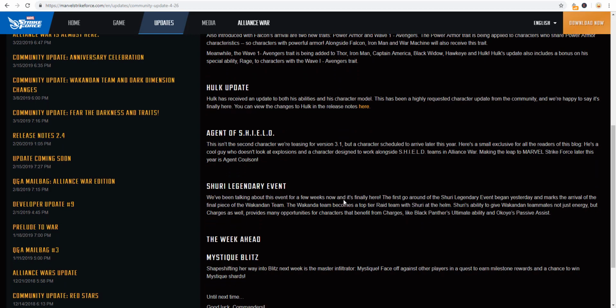The Shuri event is up. That was a lot of fun. Still need to work on getting Carnage and Green Goblin up there a little bit, but that was a lot of fun. I did do a video on that. If you haven't seen that, I'll go ahead and link it up right here. You can at least see tiers 1 through 4 to see what kind of the battles and stuff look like.